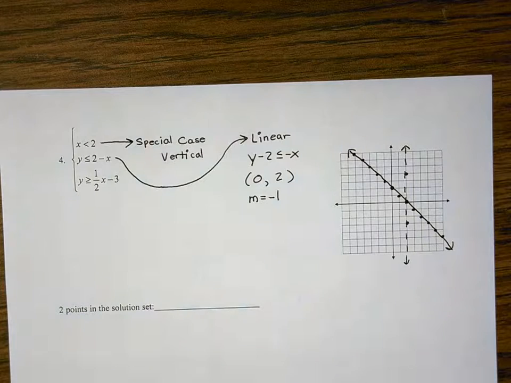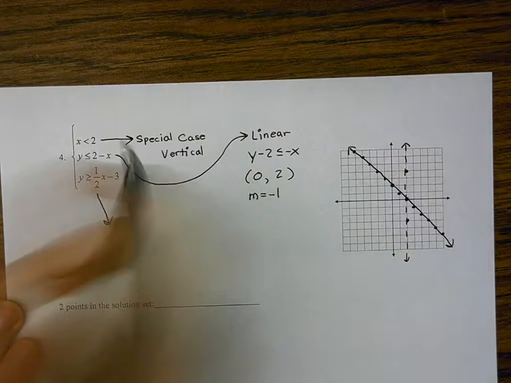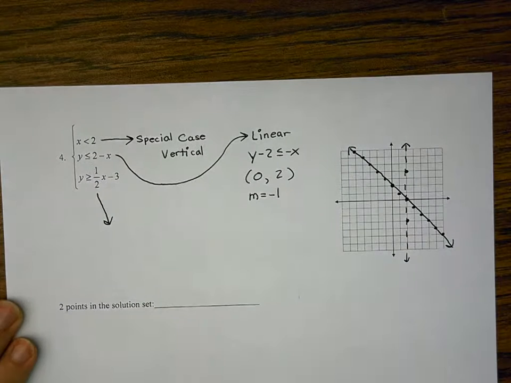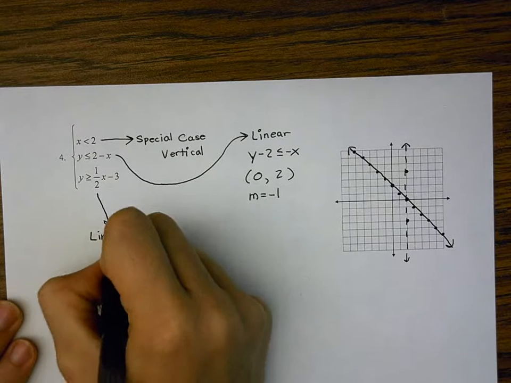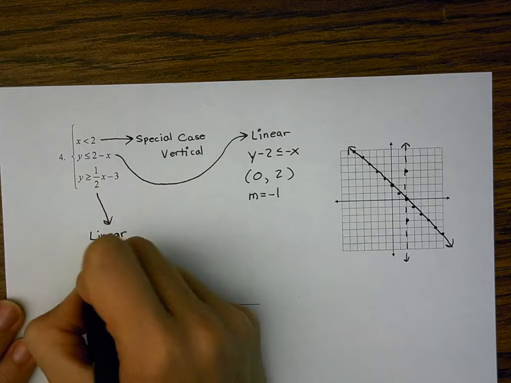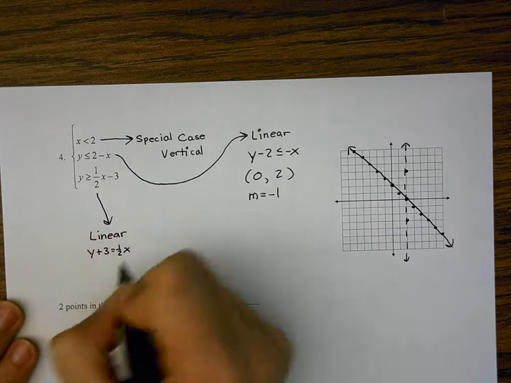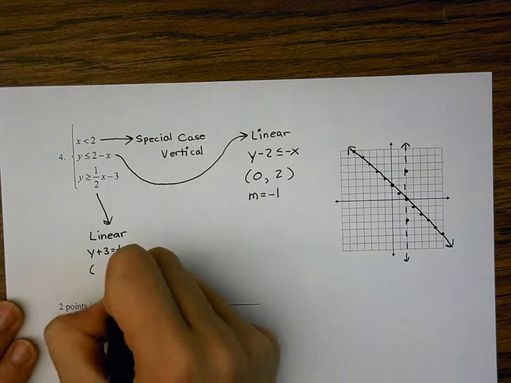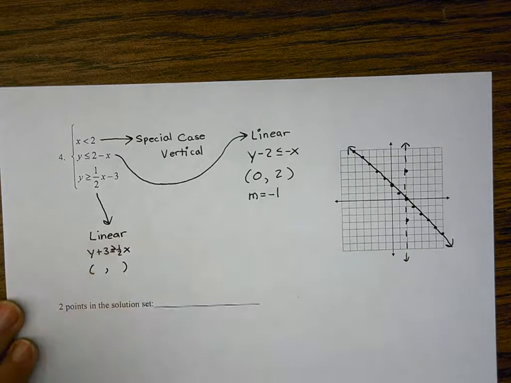Okay. Last but not least, what do we have here? Okay, this one is also linear. Turn it into its descriptive form. What are we doing? Adding the 3 over, which gives us our starting point. What's our starting point in this case? Whoops. Greater than or equal to, sorry. What's our starting point in this case?